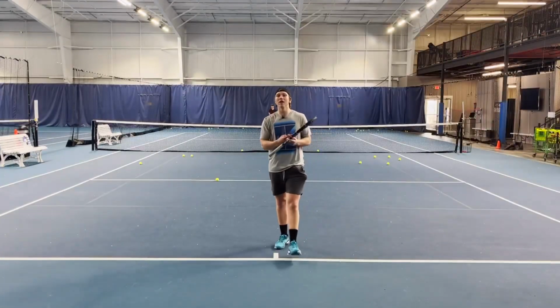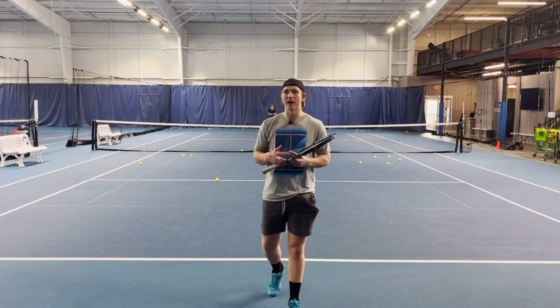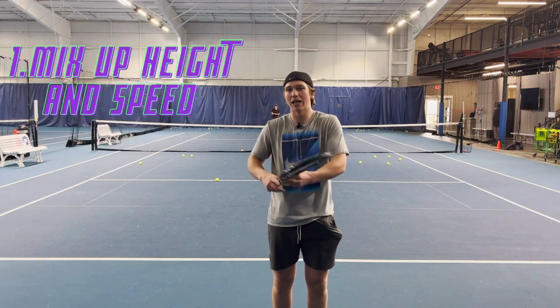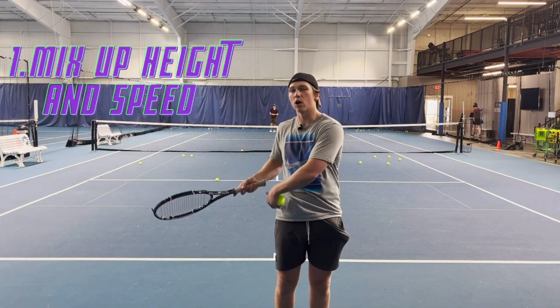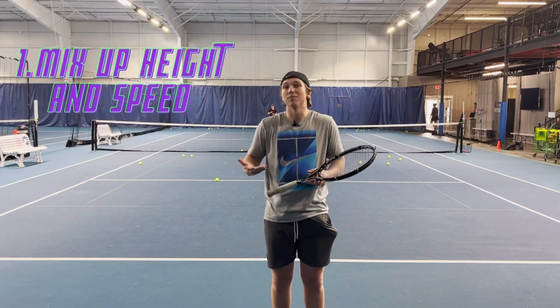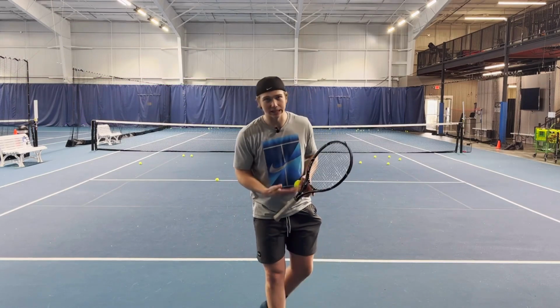All right, guys, number 1 tip to beat a big hitter like myself is to mix up the height and the speed of the ball, okay? So I like balls in my wheelhouse here, kind of waist to chest level. Up here, down here, I don't like as much, okay? It kind of inhibits my ability to slap the ball, okay?